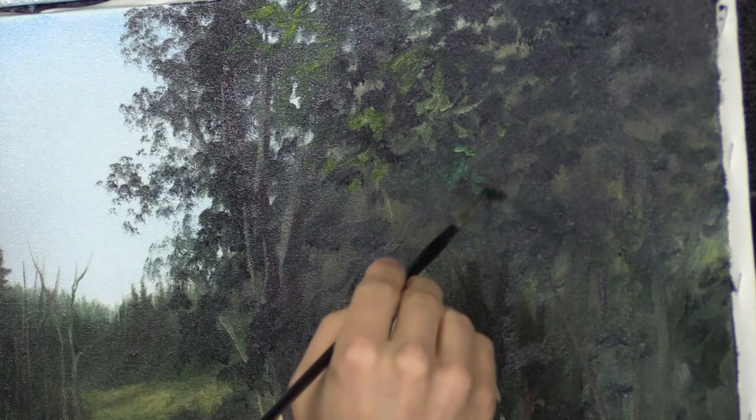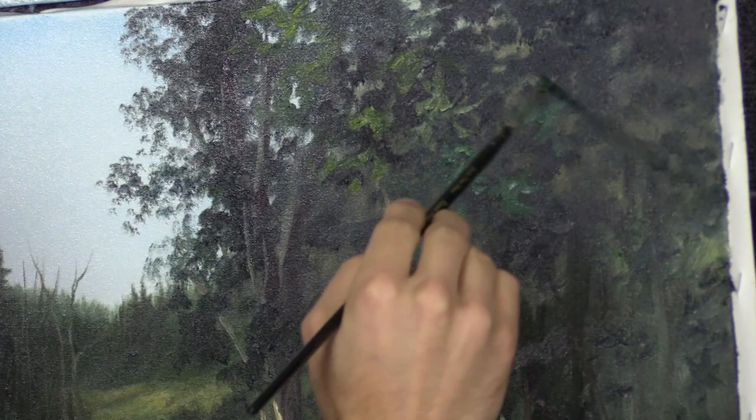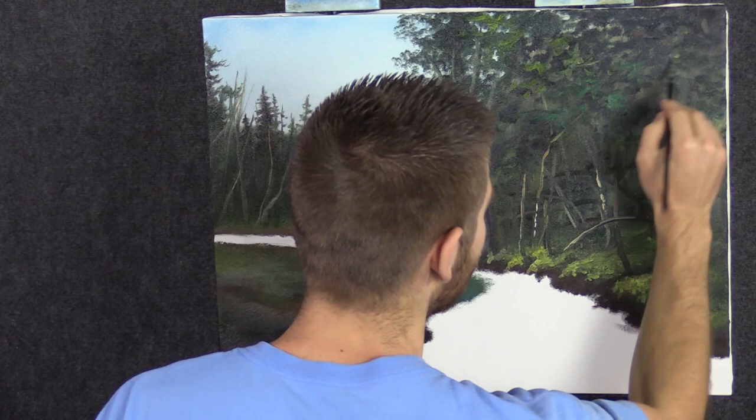There. You can throw a little red in. That'll give you a brown tone. But you know what? I'm gonna stick more to the greens than the browns. Just me personally. There. A couple of reds up in here. That's always nice. There. So, but it's all within the mid-tone range here.